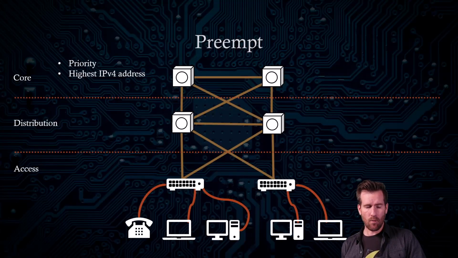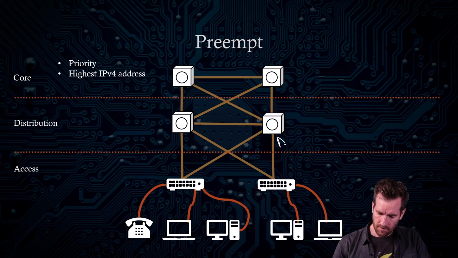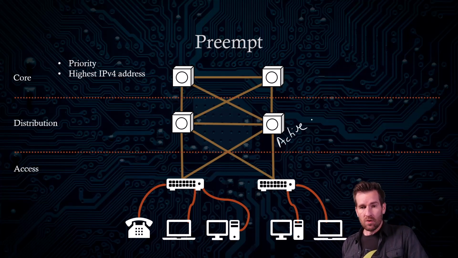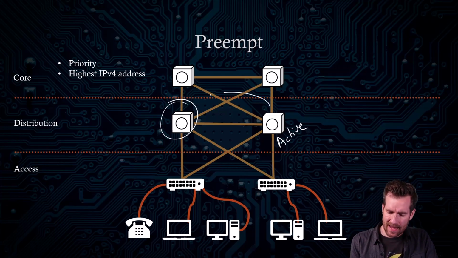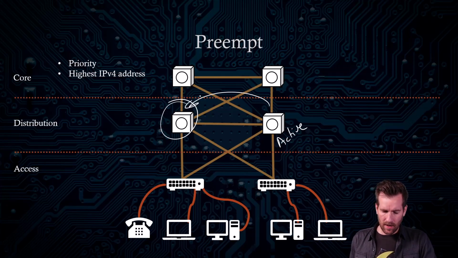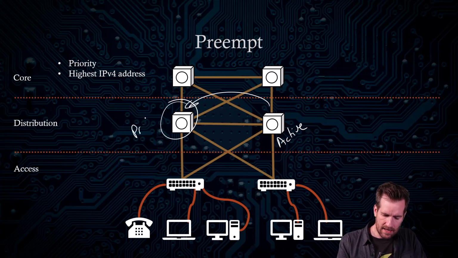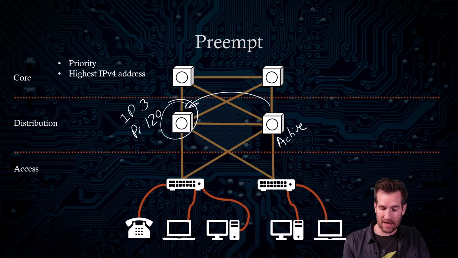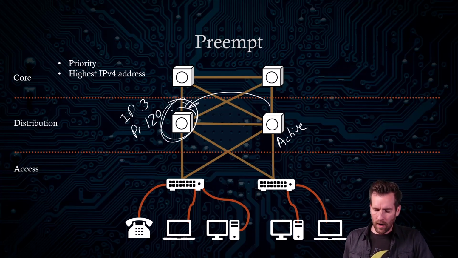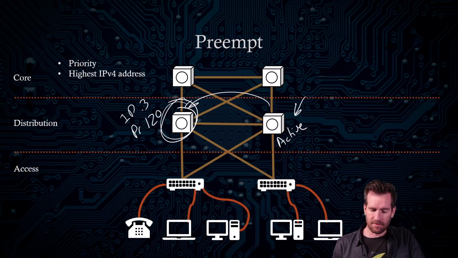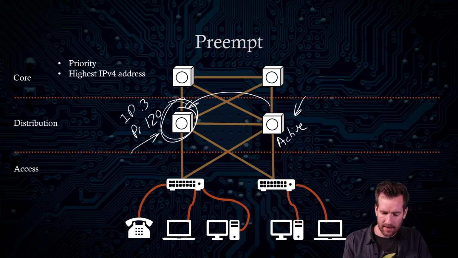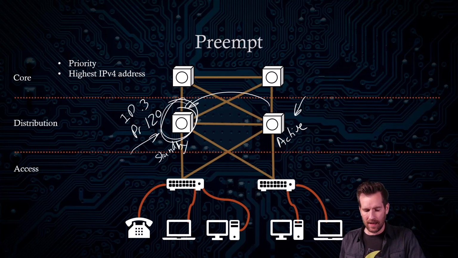One thing to note is that once a device becomes active, so this one's active, the other one, once it comes up, is not going to take back that active status. What I mean by that, at least by default, is if this priority is set to 120, and maybe we've even set it as being the higher IP address to make sure this becomes active, when this one goes from standby to active, and this one comes back online, this will become the standby and will not automatically switch over.